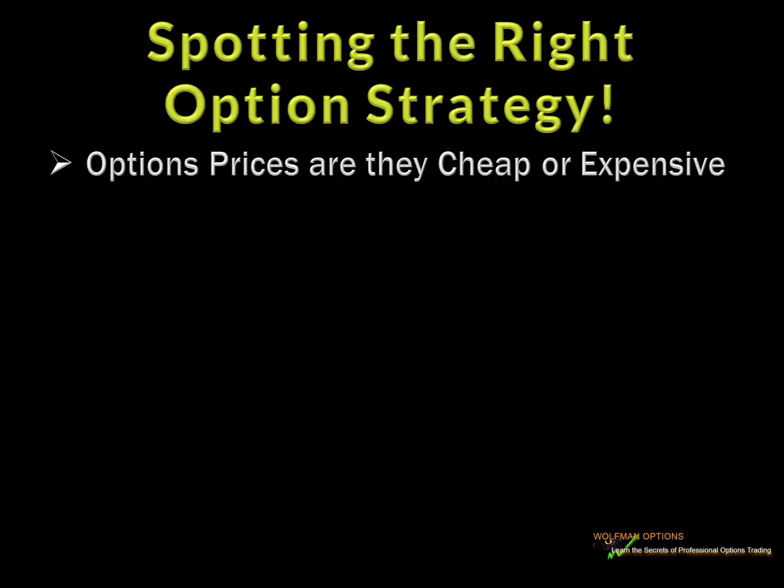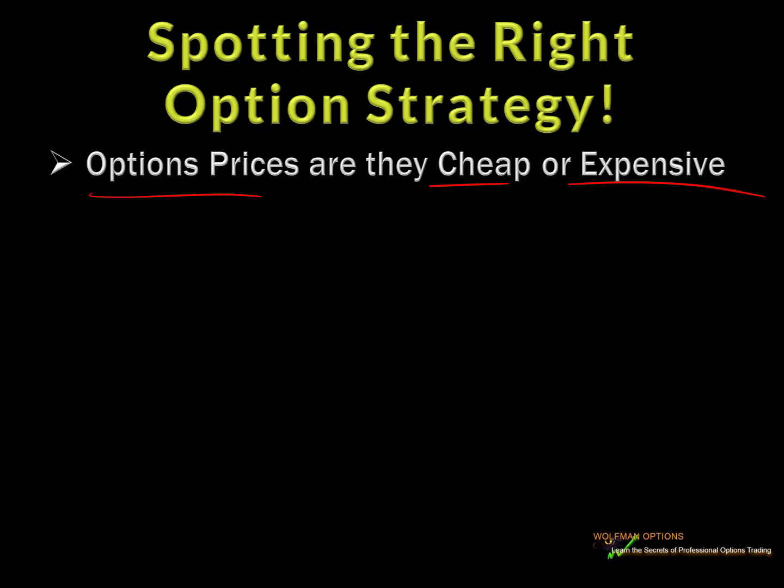But the most important thing we need to understand, and remember I mentioned this at the very beginning of the webinar, our pricing is going to determine what our option strategy is. The reason why is because if options are cheap, what do you want to do? You want to buy them. And if they're expensive, you're going to want to sell them.